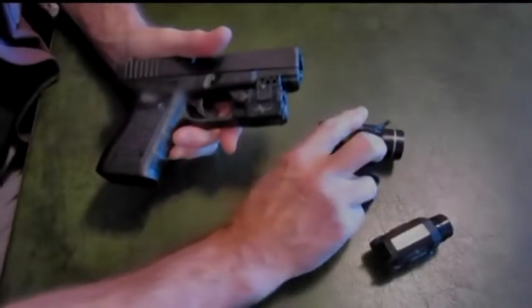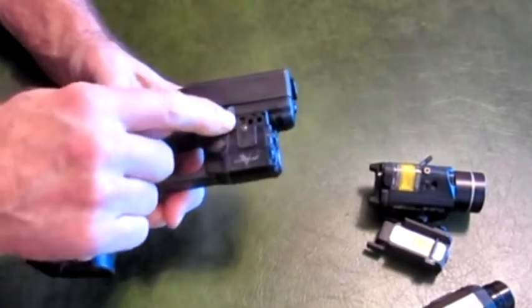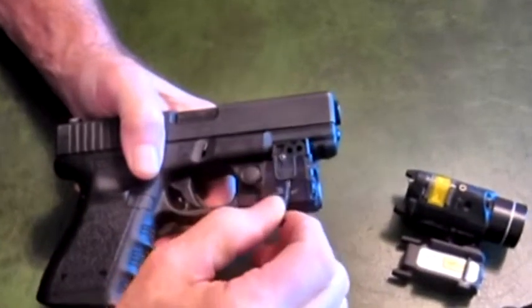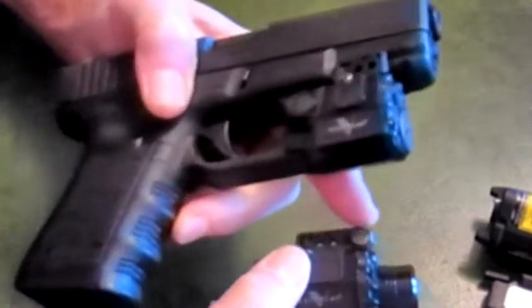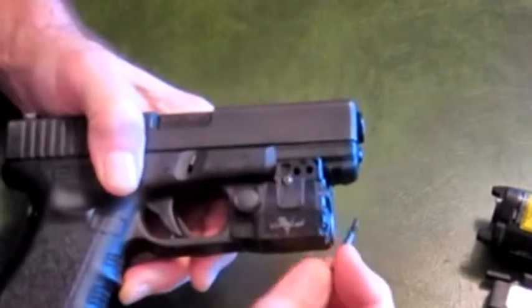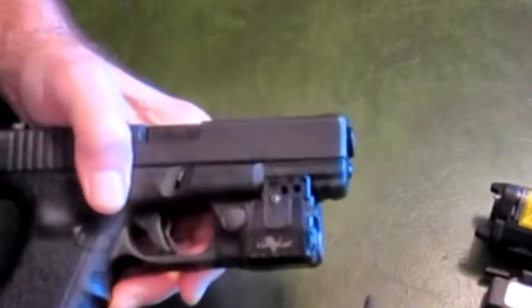All right guys, this one's hard not to like. This is the Veridian C5L, and I'll just point this out real quick. Let me get a pointer here. This comes with an adapter that extends out to here, so that it would be approximately the same length as the X5L. I don't have it on because I've been using this one, but it would come out and catch this cross slot here, and it still wouldn't protrude past the end of the muzzle.